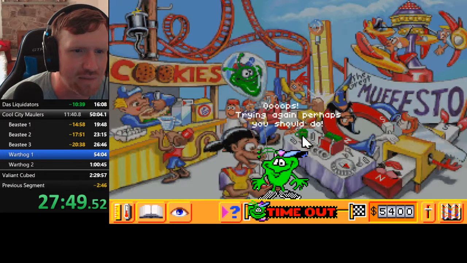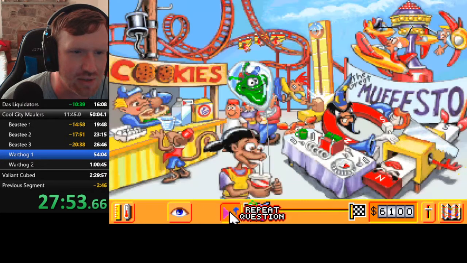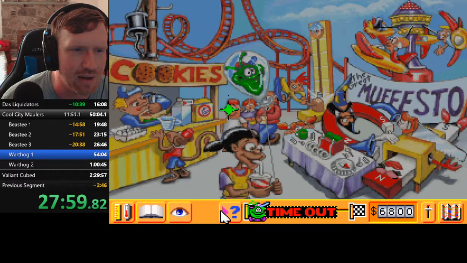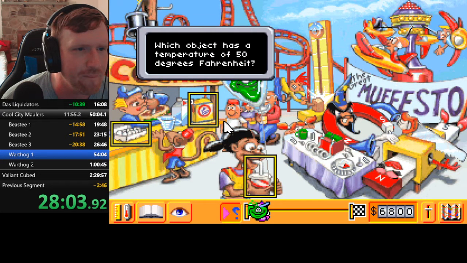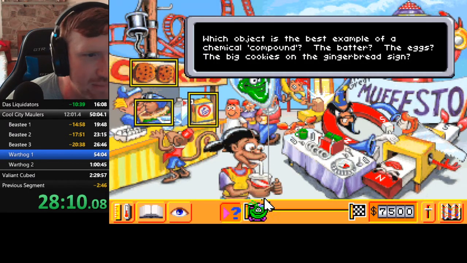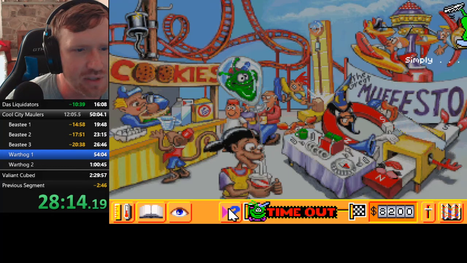Series circuit. Just a single thing. Definite shape but no definite volume, they're talking liquid. They're talking about the drink with ice in it. Or probably not ice anymore. Compound, a cookie.